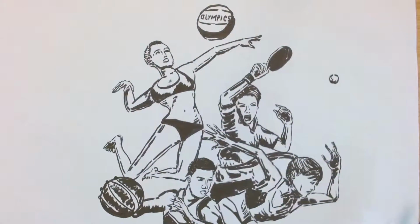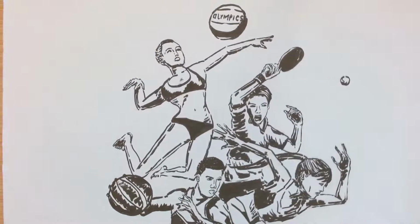This is for the Olympics. This is mainly the picture they were using in the Olympics. You can see some different sports, at least 4 sports. And yeah, I was trying to capture as well that dynamic moment of sports.